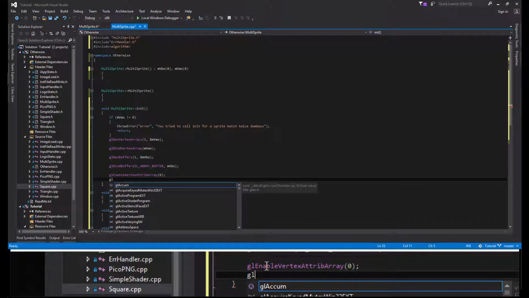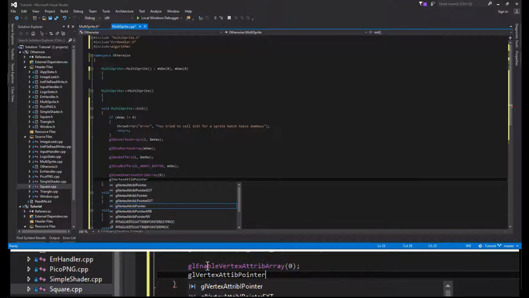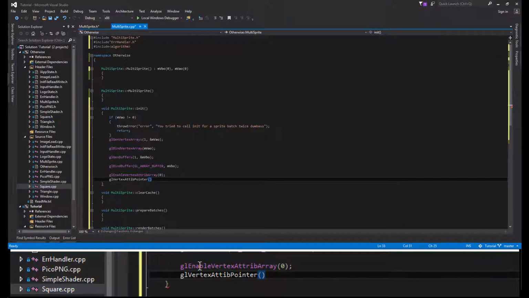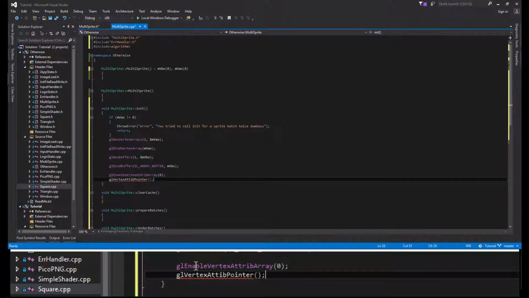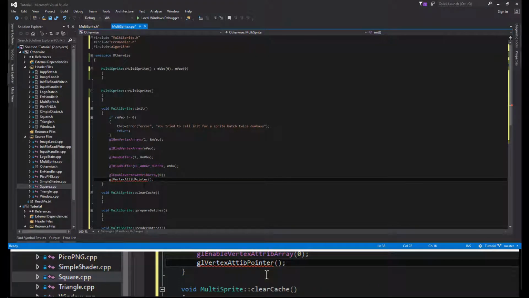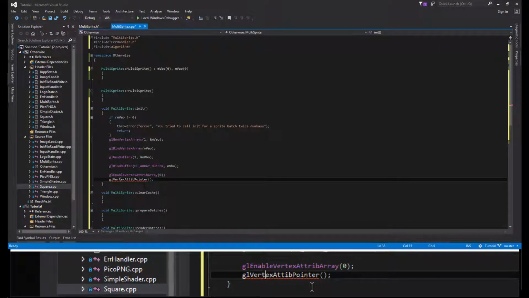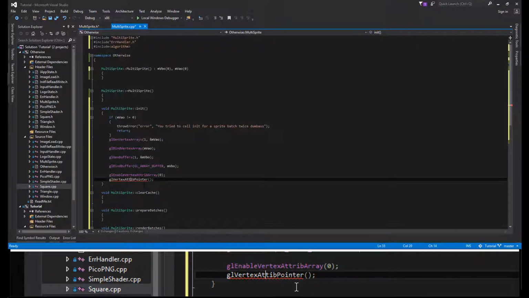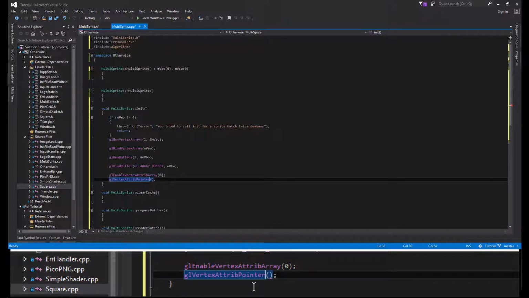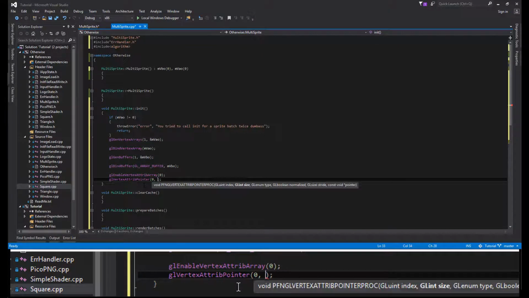And then GL vertex attrib pointer. Okay, so 0, that is the first one.